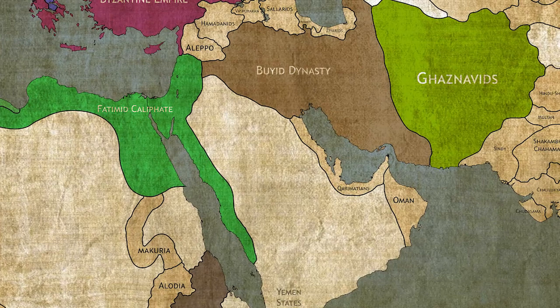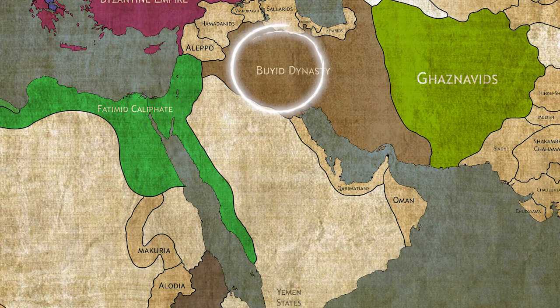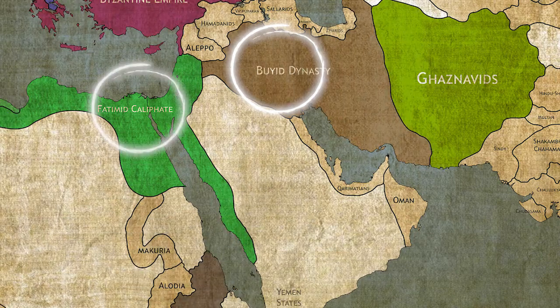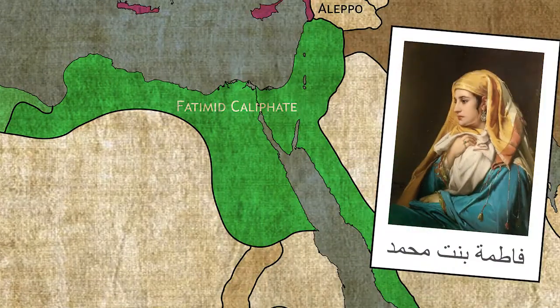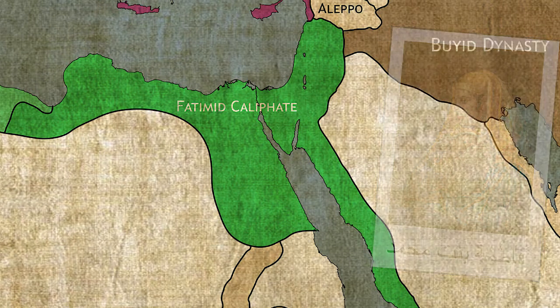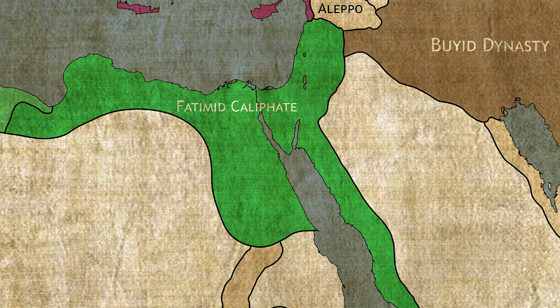When it comes to the Middle East, a familiar picture for those who are familiar with the history of the region, the Middle East is divided between the illustrious Buyid dynasty and the famous Fatimid Caliphate. The Fatimid Sultans claim descent from Fatima, a beloved and venerated figure in Islam, daughter to the Prophet Muhammad, and they are aptly named after her. Starting out in Tunis, they conquered Egypt, founding the city of Cairo, which remains the center and capital of Egypt to this very day. Then southern Syria, Hejaz, and Arabia, establishing a vast empire.